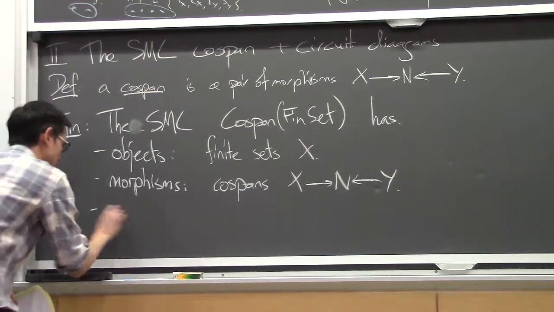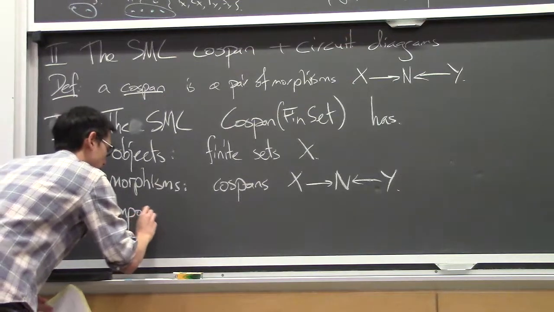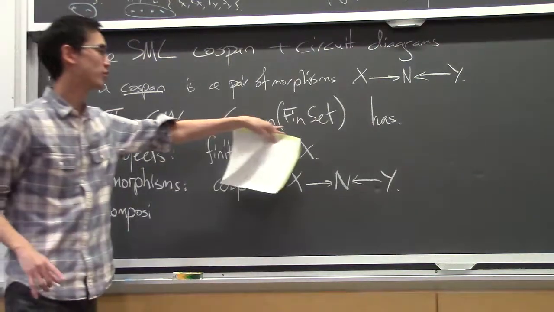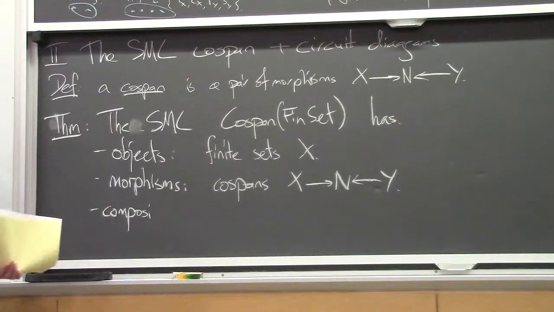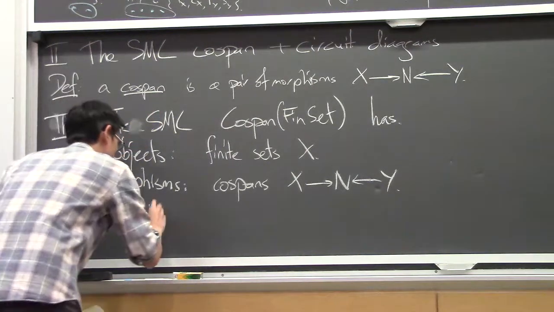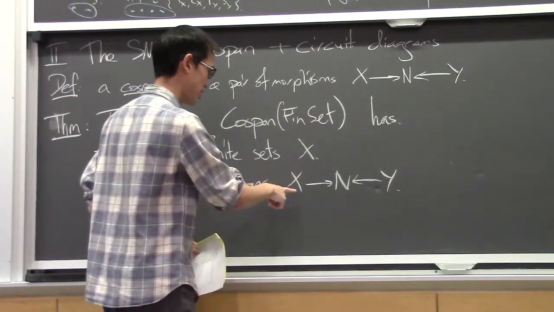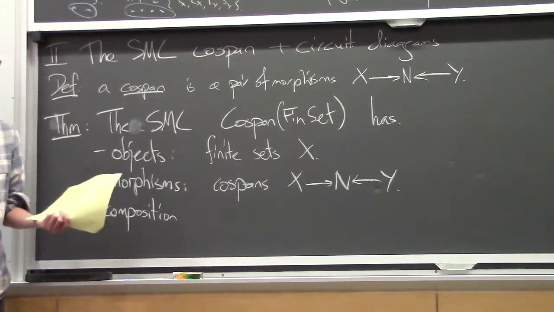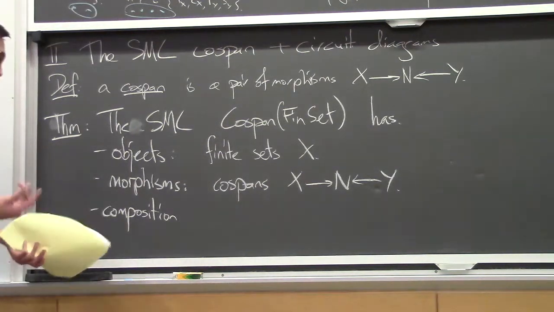And then, so I'm telling you a category. So I told you the objects and the morphisms, I need to tell you what the composition rule is. And this is why it's important to consider categories. So you can do this construction with any category with finite colimits. But FinSet here is our proxy for such a category because we know it has finite colimits. Is that an arrow from x to y or y to x? Ah, good question. This thing is an arrow from x to y. But you've noticed that there's a sort of bijection between arrows from x to y and arrows from y to x. And this is an important part of the categorical structure, or the way you at least work with it.